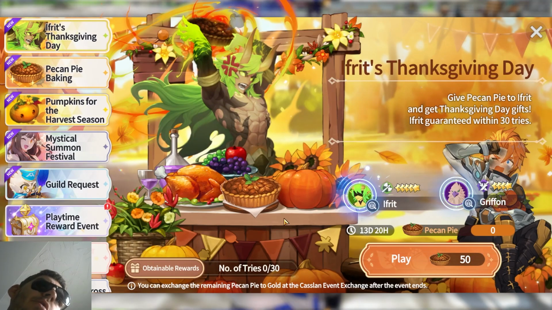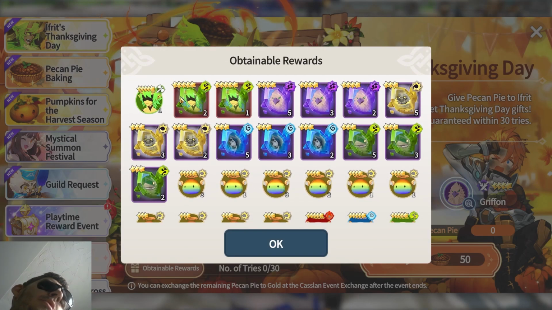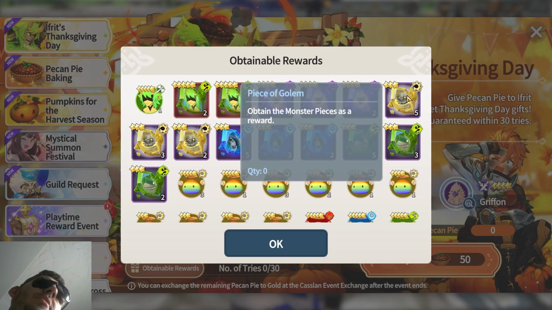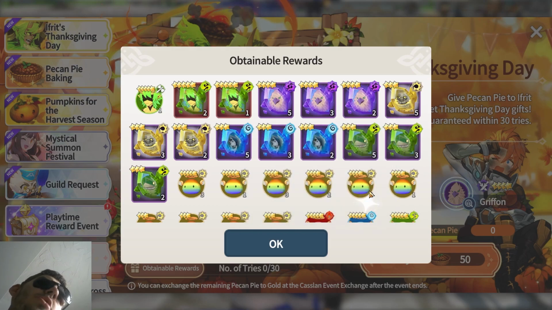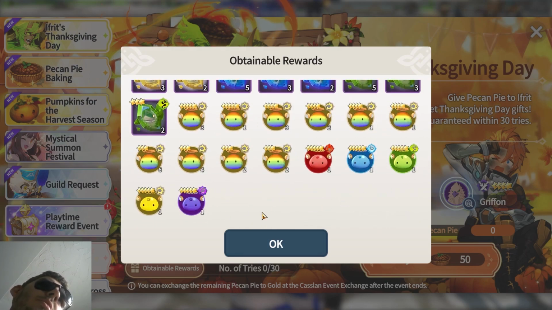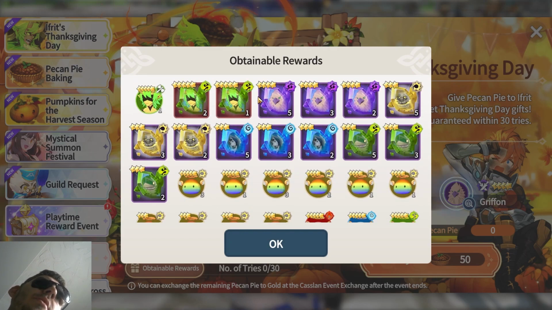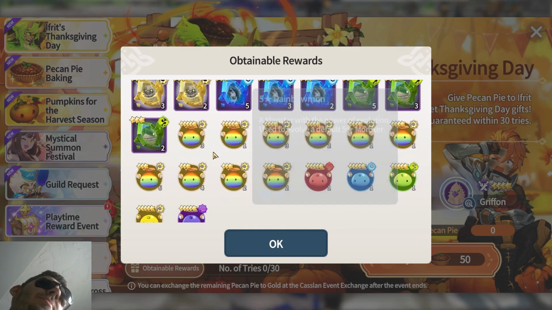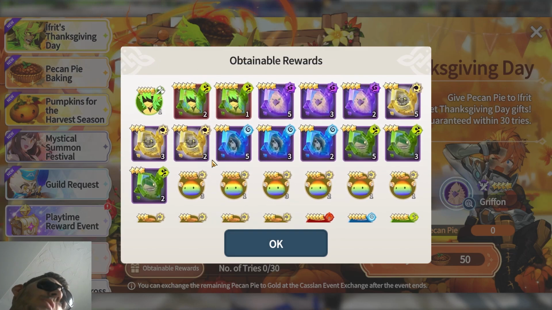And how many can you open? You can open 50. And you get these rewards. Let me see. So you get the Ifrit, some pieces, some dark pieces, Light Golem, Water Grim Reaper, and Wind Charger Shark, a bunch of Rainbow Mons and Angel Mons. So yeah, these rewards are nothing special. I mean, these pieces, all of them, including the Dark Griffon, won't be any useful. I mean, you can summon one for a collection, but other than that, I do not recommend building him. Rainbow Mons are quite useful, Angel Mons, just for leveling your units and account level.